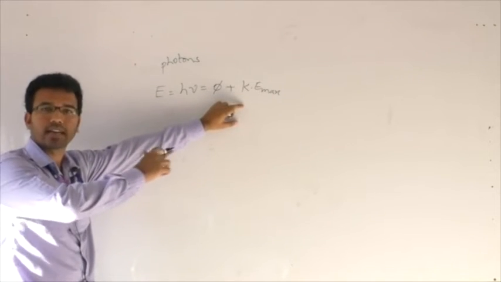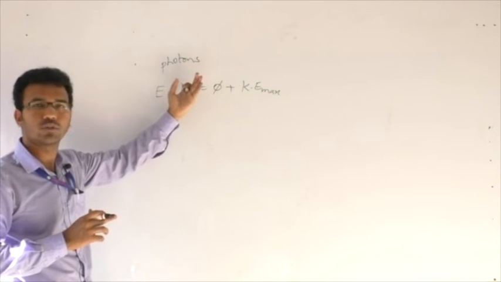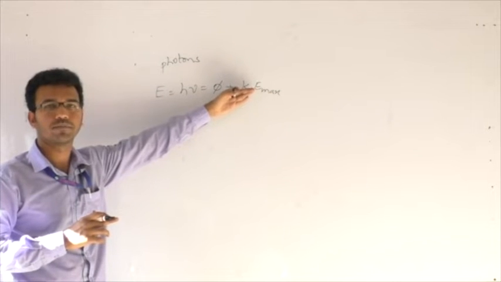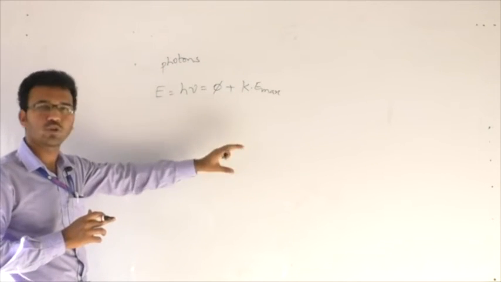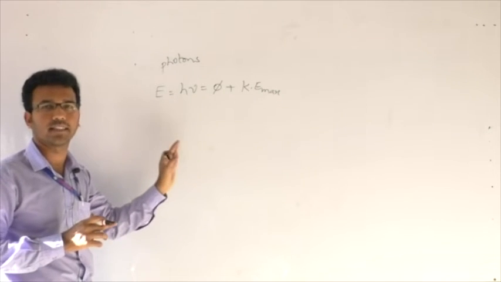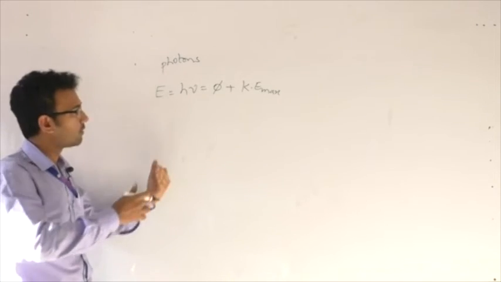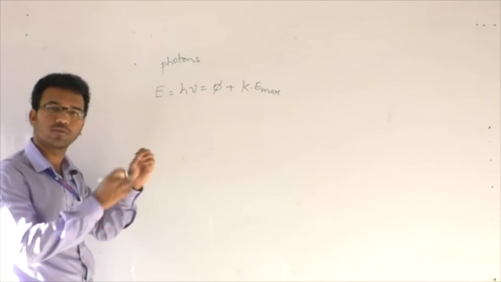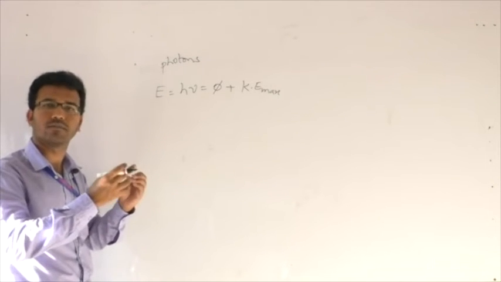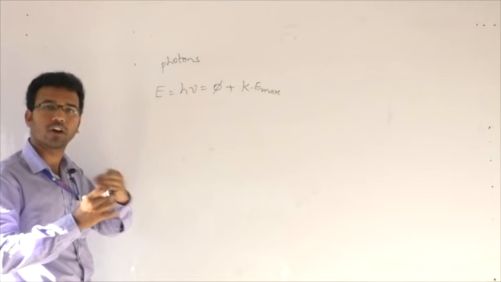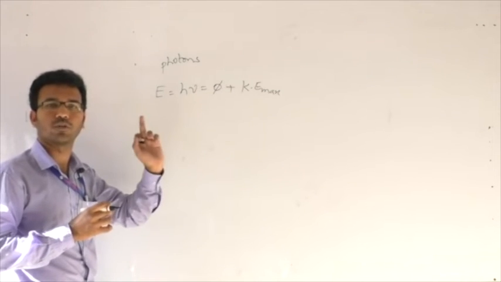The kinetic energy of the electrons that are coming out depends only on the frequency of the light, not on the intensity. The more frequency light you use, the more kinetic energy of the electron you'll observe. It is not depending on the intensity. Classical theory also says that there is nothing like a threshold value of frequency. The classical theory doesn't predict that. But here you have a threshold value for frequency. Then, if you illuminate a substance for a longer period of time, even low intensity light should be sufficient to transfer energy to the electron. If you are exposing the electron to low intensity light for a longer period of time, some hours and days together, then also an electron has to come out.